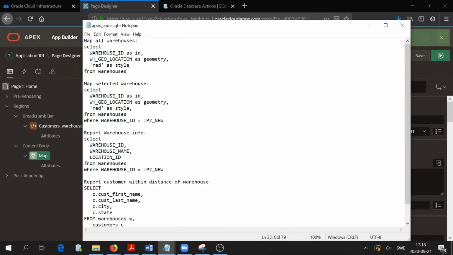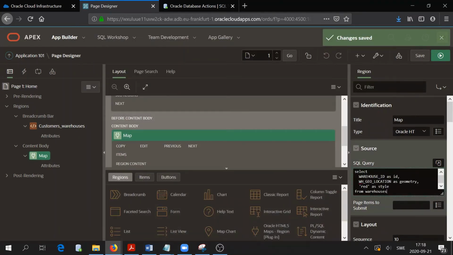So here I have a document. I will also put in the description. Say I want to select all, so I will select warehouse ID as the ID, and here I have the geometry as geometry, and I want to style it red, say.